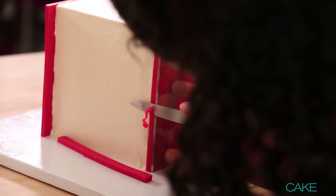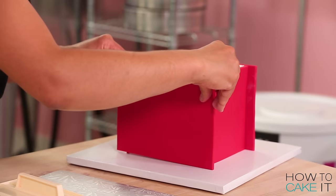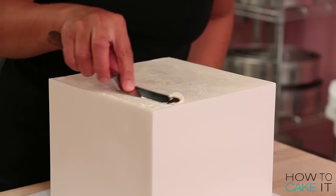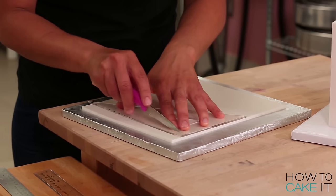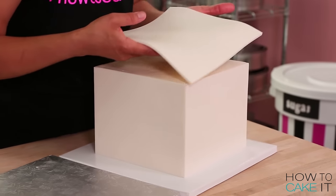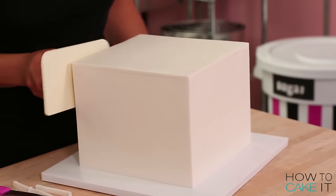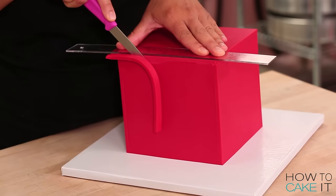I'm going to put my white cake back in the fridge to chill, cover the two remaining sides of my red cake, chill all of those sides, and then cover the tops of these cakes. I use a little bit of buttercream, then I take my final slab of white fondant and use a set square to cut two of the sides perfectly straight and perpendicular, line them up on top of the cake, and then use a ruler and a sharp knife to cut the other two sides completely square. Now do it again with the red cake.